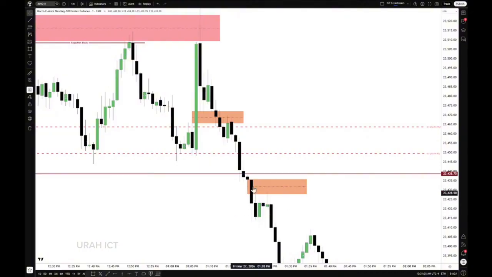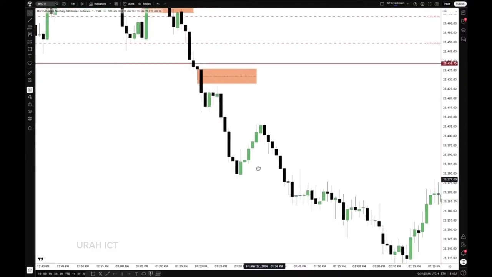So it trades up into it here. Can't even trade to the consequent encroachment. Is that bullish or bearish? While order flow is bearish, this is a signature that tells you it can't even get to the halfway point. If you can't even meet me halfway, why bother, bro? See how that works? So it can't even get to halfway. It's exceedingly weak. It's going to go the other direction. Okay. And it trades lower, lower, lower.